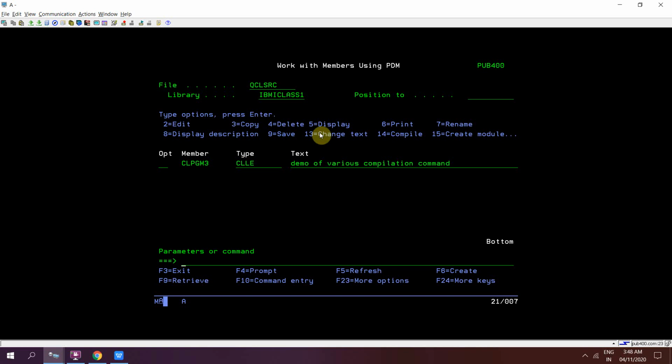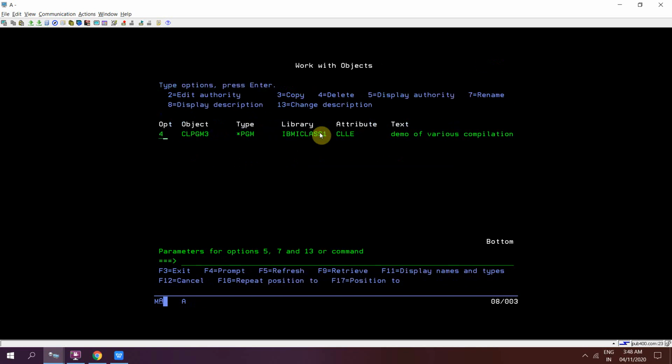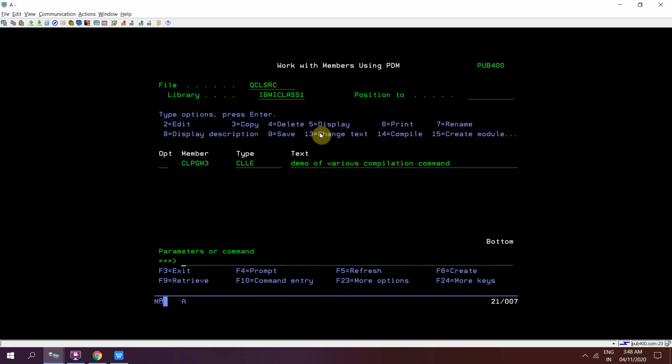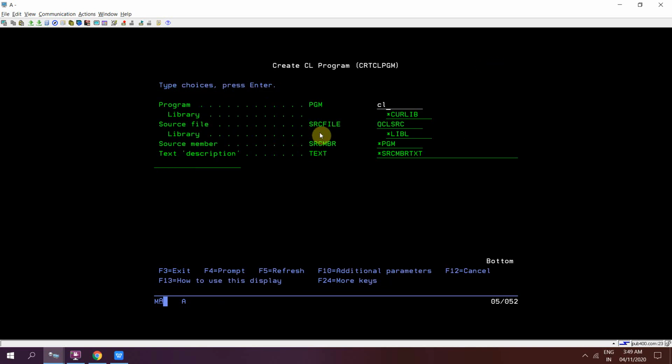So just work with object CLPGM3, delete this object, and create CLPGM3 in IBMCLASS1. It will surely point to the source file QCLSRC, and the current library IBMCLASS1 is already set, and here we need to give the source member.